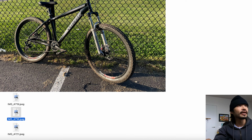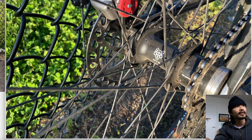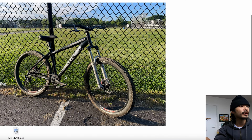I've always wanted to try these forks where you can adjust the travel. I think that'd be handy. And then yeah, got some nice hubs and it's got the Avid brake there. But yeah, overall pretty cool bike. Looks like a fun ride, has some nice components.